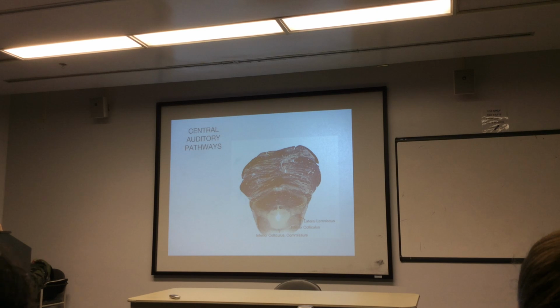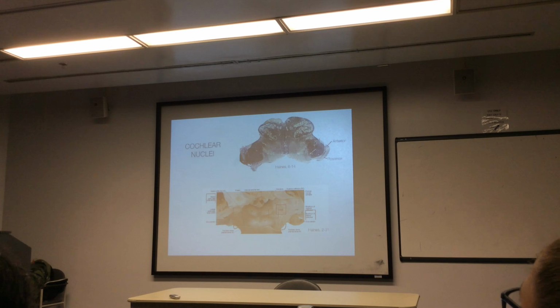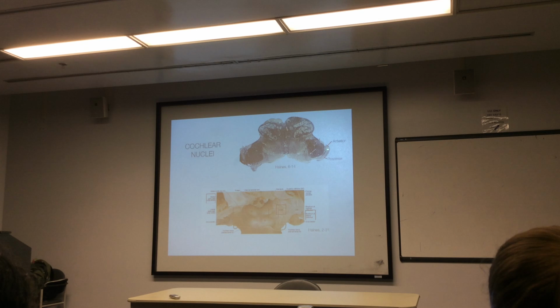So here are some of the locations of these nuclei. Here you can see we have the lateral lemniscus, we have the inferior colliculus, and then the commissure of the inferior colliculus for the top two cheeks. Up here you'll see the two different cochlear nuclei, so anterior and posterior. And then if we look here we can see the medial geniculate body, and then we have the brachium of the inferior colliculus, and the inferior colliculus itself. Okay?